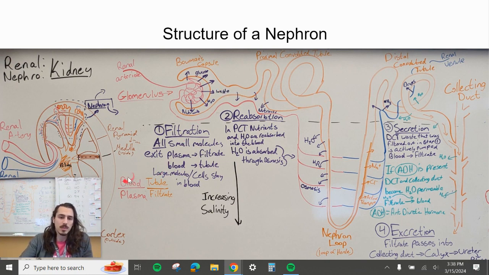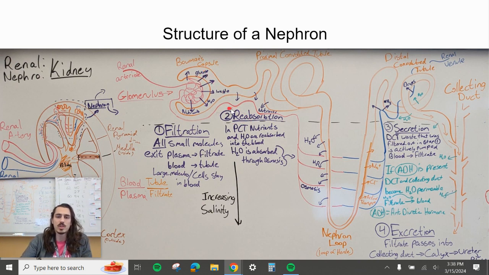So the liquid in the blood is the plasma. The liquid in the tubule is called the filtrate. It's because that's what we're filtering out of the blood. So here in the Bowman's capsule, step one of urine production is filtration. All of the small molecules will exit the blood via diffusion, and it will enter the filtrate. So that means water and waste products and glucose and other nutrients, right? So stuff we want and stuff we don't want gets filtered out at first. That's filtration. It happens right here at the glomerulus. Stuff from the glomerulus is leaving and entering the Bowman's capsule.